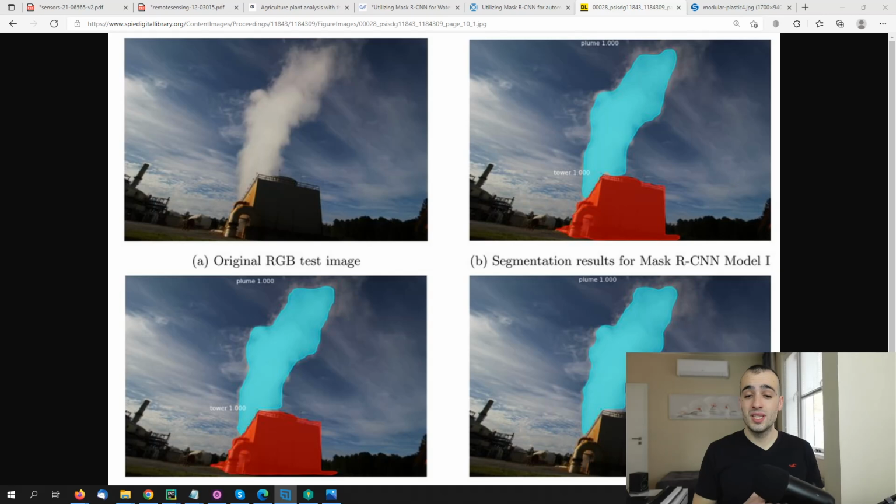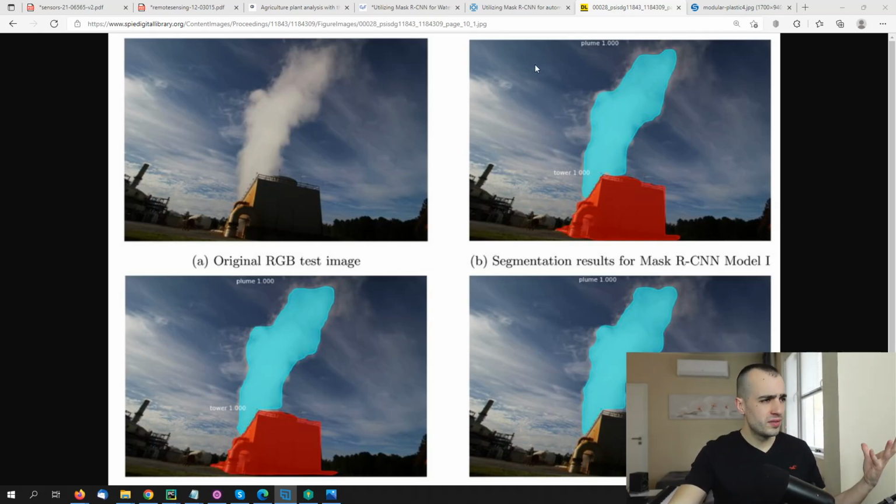You can use this for other pipes if you want to check the size of the smoke that comes out of the pipe in real time. Mask RCNN will definitely help you do that with very good accuracy.